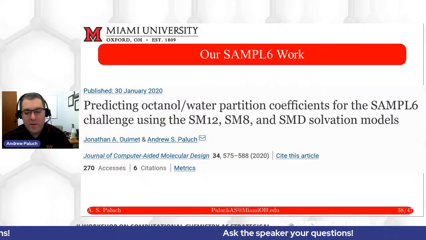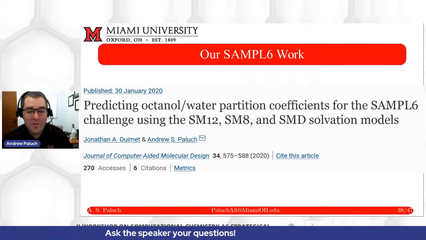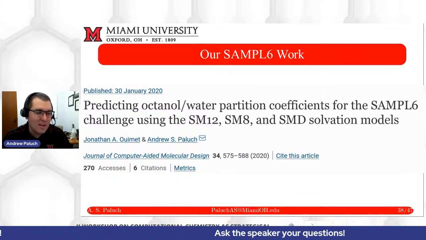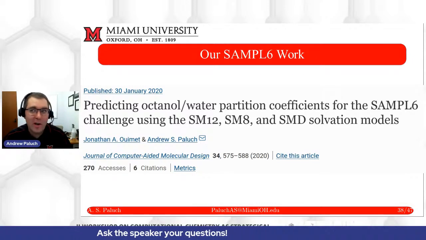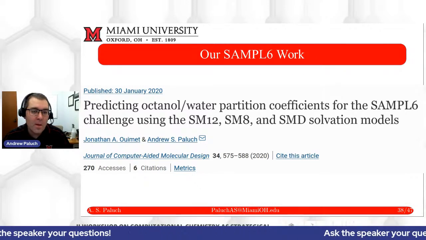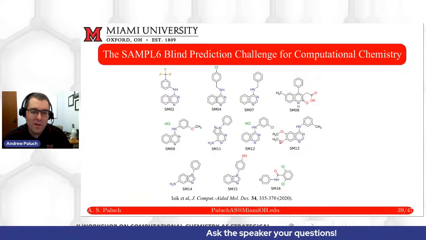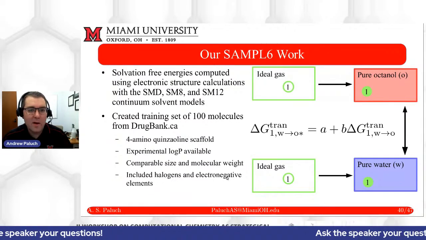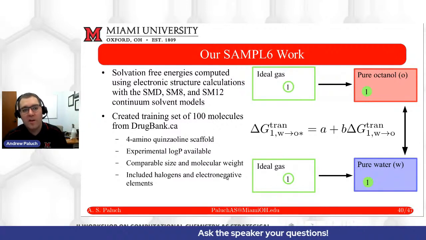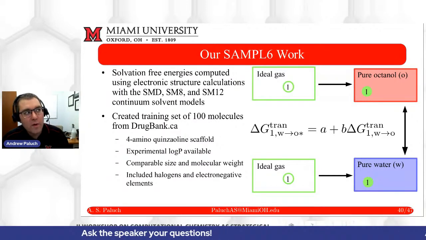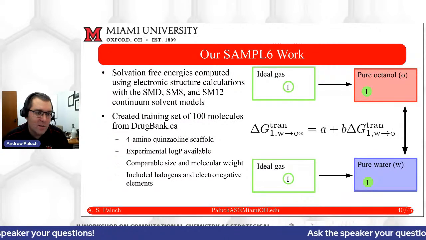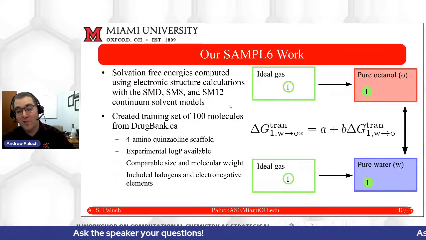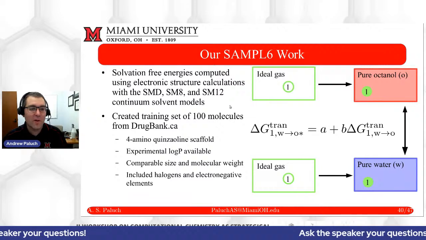And so we also entered sample six, and this part of the story makes more sense here. We originally came upon Sandler's work thinking about sample six and how we can try to incorporate the effect of water saturation. What we did there is we took our sample molecules and essentially followed what Sandler did, but instead we predicted solvation free energies. I didn't use molecular simulation here. We used electronic structure calculations in the SMD, SM8, and SM12 continuum solvents. The motivation is that we want to do lots of solvation free energy calculations, and these were a little more efficient for high throughput.